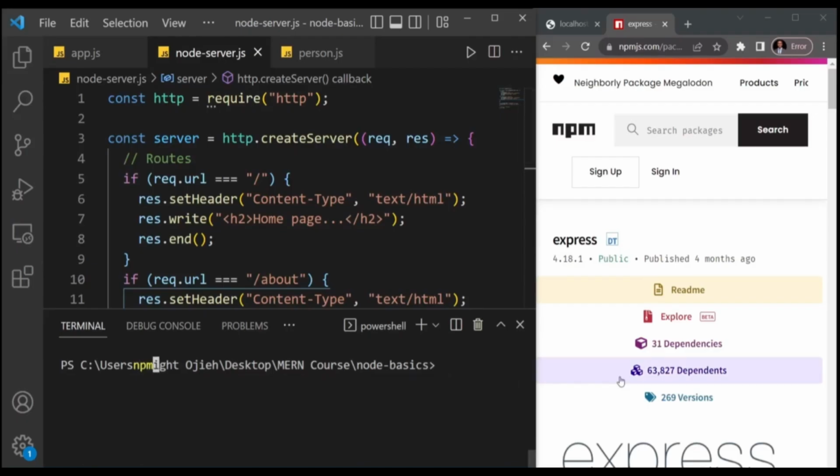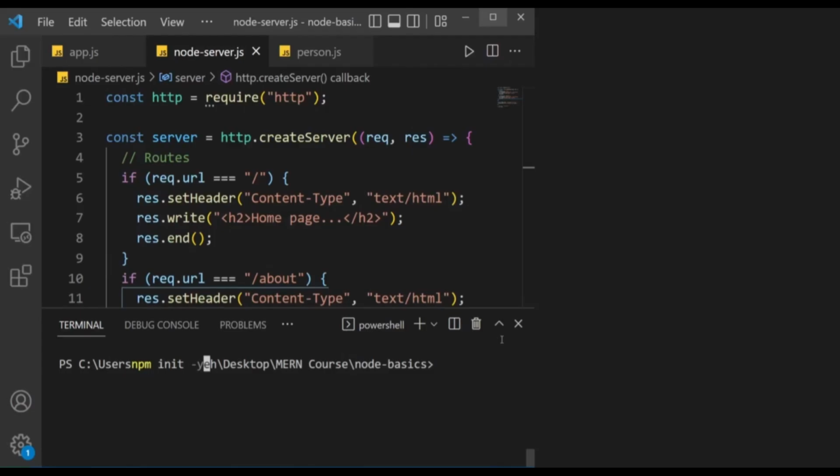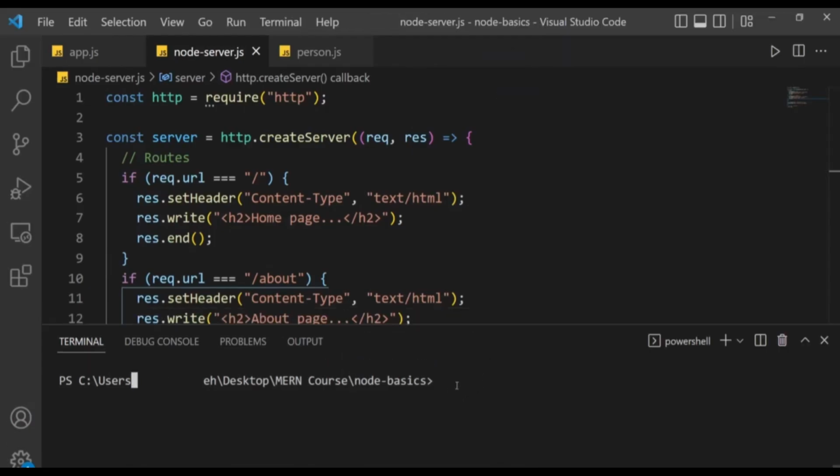How do we do that? I'll say npm init, and if I just hit enter now, it will ask me a number of questions, but because I don't want to have to answer those questions, I'll just say init and give it a -y flag. Let me expand this and see if it's going to be clearer. Okay, I'll just do it again. So I'll do Ctrl C. Okay, great. So I'll say npm init and then -y. That's basically what I just did. And then I hit enter. So it will just create a package.json file for me. The package.json file is what will now help me track and manage all the packages I install in this directory.